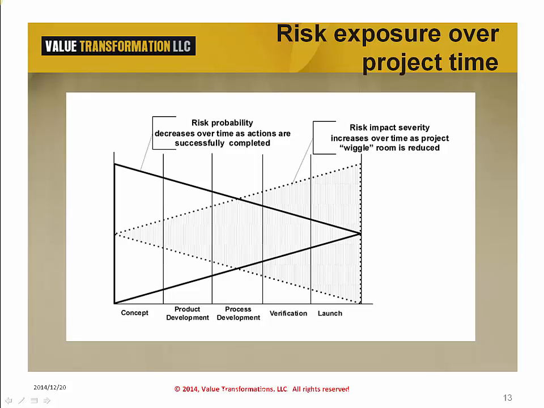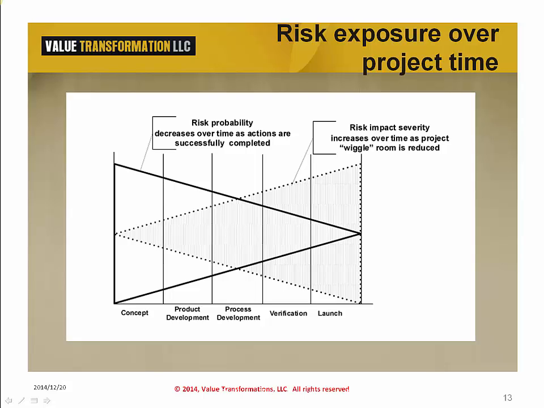Another way to look at risk is from the probability and severity perspective over time. In the early phases of the project, everything has some probability or possibility of going wrong. As we successfully complete actions and objectives, the risk decreases since these successes are no longer in the realm of probability, but certain, we have completed these items. So overall, our total risk tends to decrease. This is the solid line that resembles the greater than symbol, opening to the left.